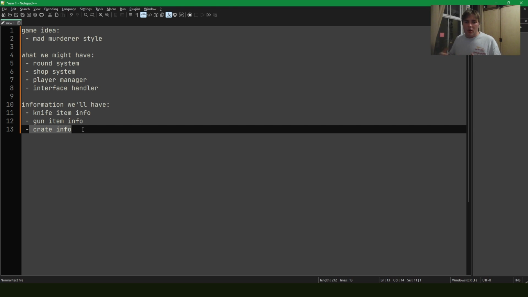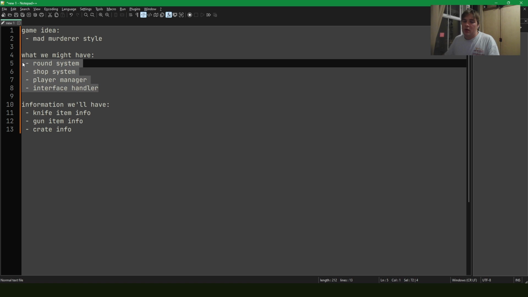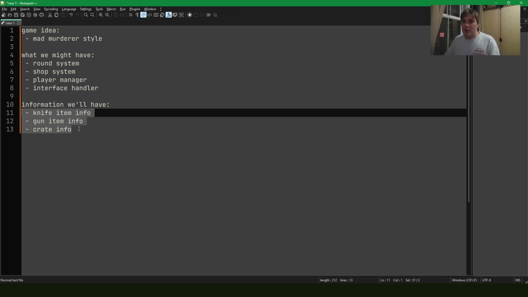So first of all, the first thing we're going to want to do is either in our minds or on paper, we're going to want to do something similar to this, where we list out all the things that we think we might need and how we might want to structure it. As you can notice, I've grouped these higher level singletons with each other. And this is what's going to be kind of the core of our system. And then I've grouped this information that we access when we need it altogether. And so there's kind of a difference there between information and then a singleton.